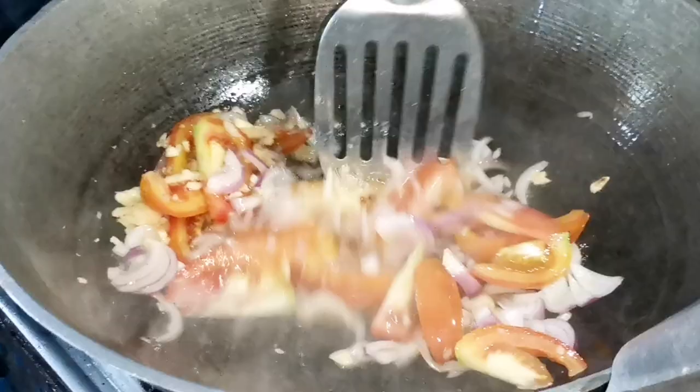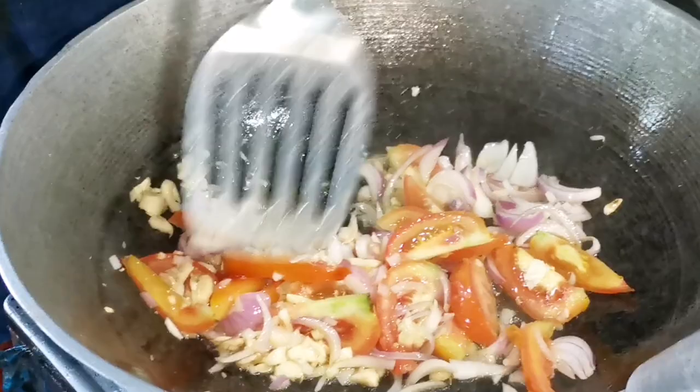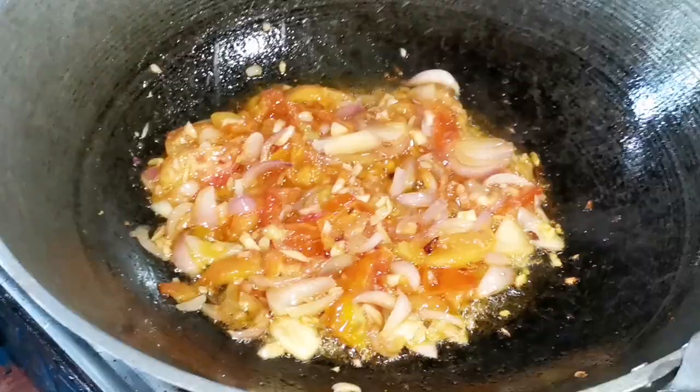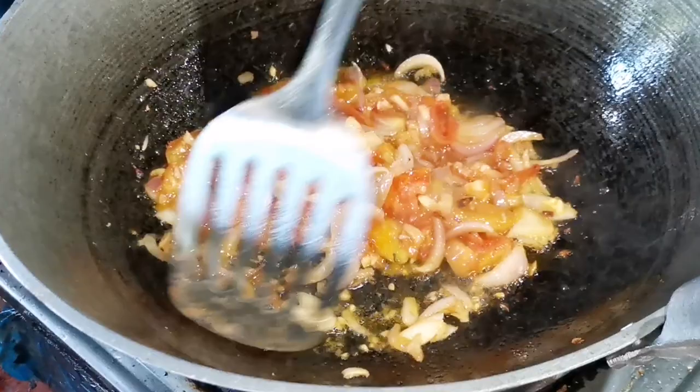Start with a pan and heat some oil in it, and we're going to saute the spices, and we're gonna put all of it together, the onions, the tomatoes, the garlic. Now you see, the tomato is already cooked. It's all smashed, and the juice is coming out. But still, there's oil. Now we're going to put the corned beef.